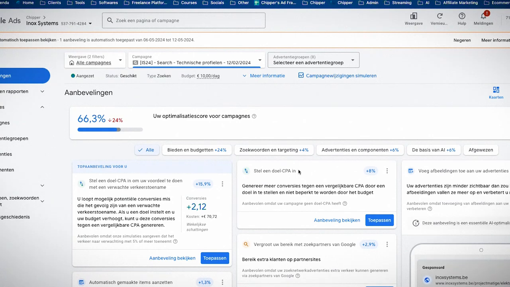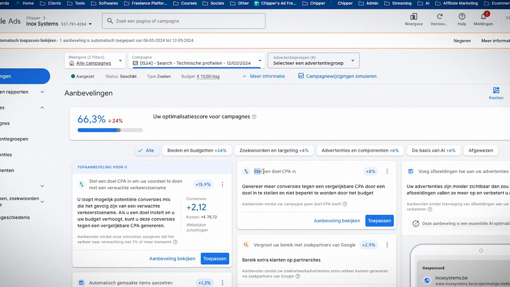Now, what you actually need to do is give Google enough budget to play with. And already here you're asking, what's enough budget? What's enough target CPA? How high should it be? Well, the good thing is Google made it super easy for us. If you go into the recommendations tab in your ad account, and if you have enough historical data, then there will be a pop-up saying put target CPA into place. And Google will already give you a target CPA that you can implement.